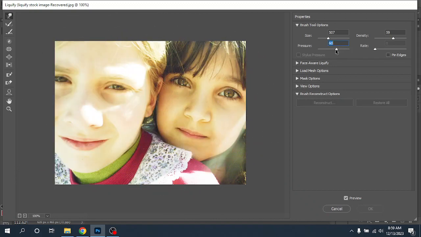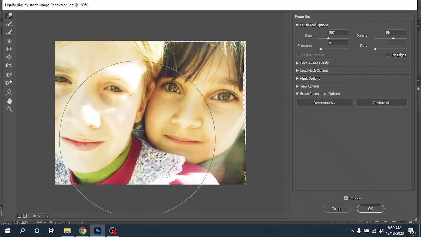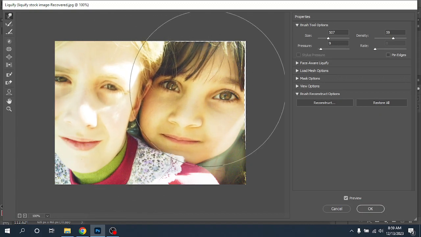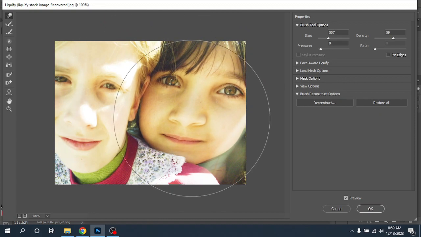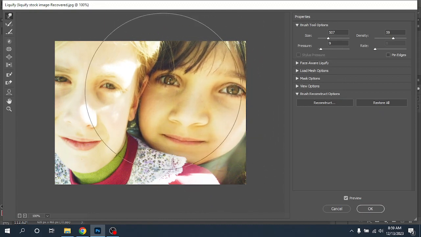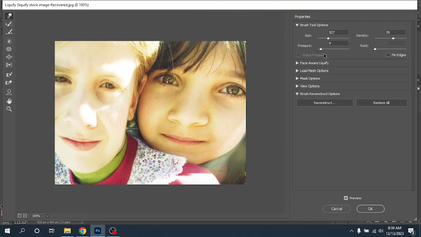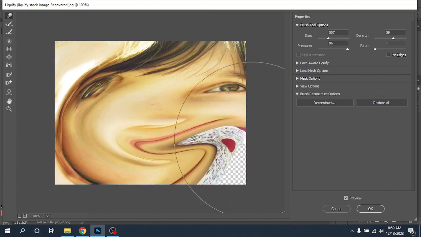Pressure is kind of how much of an effect that has. So if you have a low pressure, you're going to notice little subtle changes. You're going to have to make lots of clicks. And that's really one of the key ideas here with the brush tool, is try and do it subtly for most things, because you're going to really notice it if you put a lot of pressure on. But you can do lots of pressure and you're going to really push and move in one go.